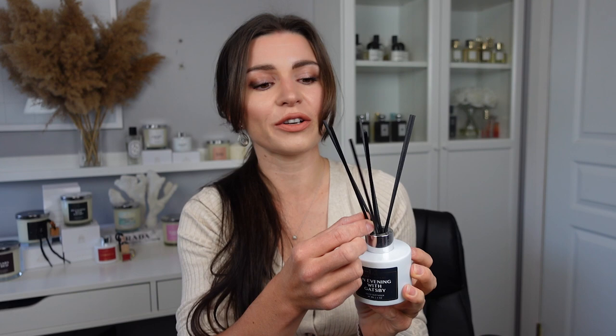This one is called An Evening with Gatsby — such a beautiful poetic name — and it's inspired by Byredo's Cotton Poplin, one of their ambient scents, but much more affordable. I have the same scent in the little car freshener and in my powder room. It really just smells like fresh laundry. If you love Byredo Blanche you'd really like this; they're not identical — this is more laundry-esque and Blanche is more floral — but a similar effect. If you want your house smelling like bougie fresh laundry, this is the scent.